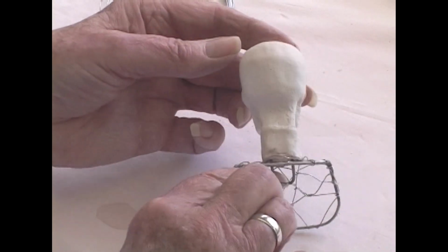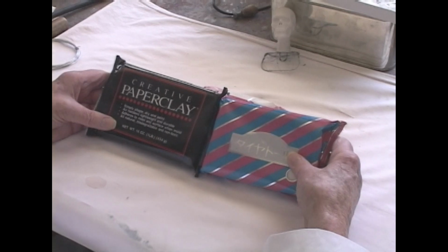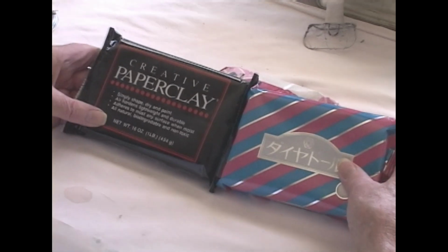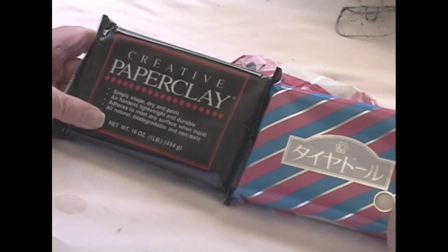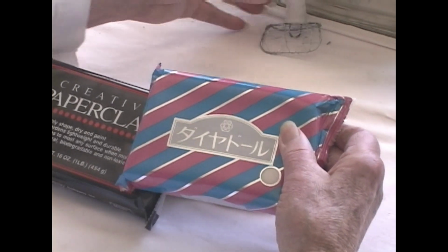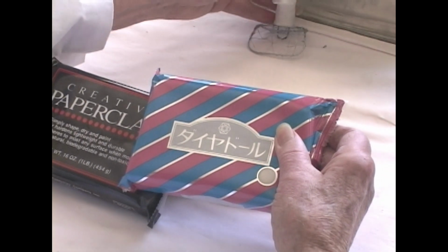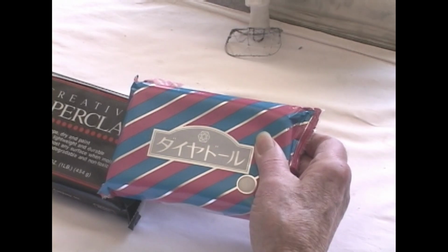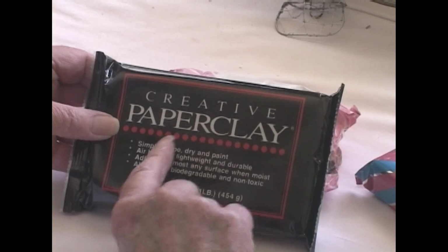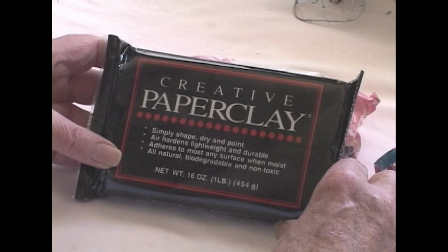Now it's time to talk about clay. There are a great many varieties of paper clay on the market, I'm sure. But there are three that I'm familiar with. They're all made in Japan, or originate in their design in Japan. And the hardest and toughest is called diamond. I seldom use it except for something I want to reinforce, and that's what we're going to use to build out our breastplate. But diamond is hard to model and to do fine detail with, but it's strong as strong. The paper clay, called creative paper clay here, is in the middle of the three and is very easy to use.